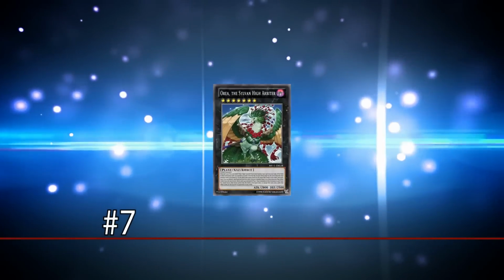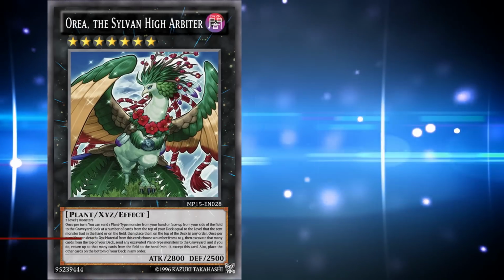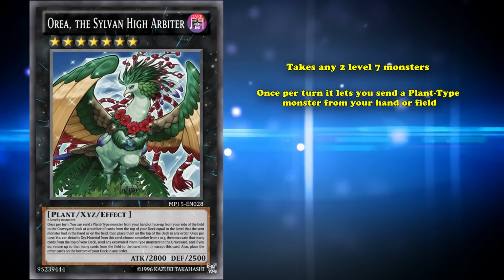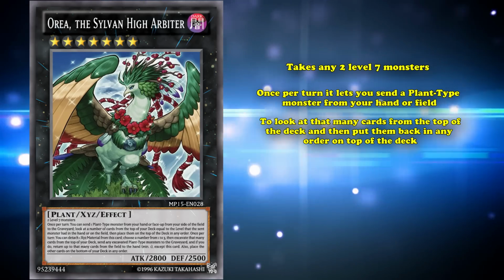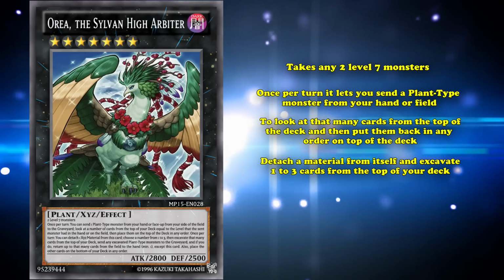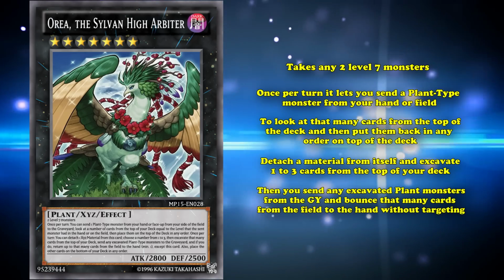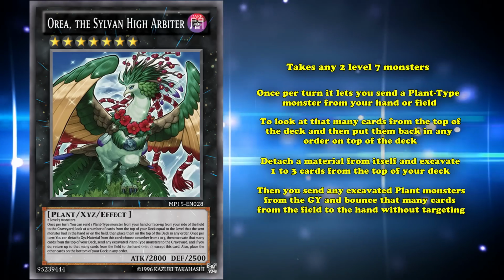And coming at number 7, we have Orea, the Sylvan High Arbiter. This is a rank 7 Dark Plant monster which takes any 2 level 7 monsters. Once per turn, it lets you send a plant type monster from your hand or field to look at that many cards in the top of your deck, and then put them back on the top of your deck in any order. It also allows you to detach materials from itself and then excavate 1 to 3 cards from the top of your deck. Then you send any excavated plant monsters to the graveyard and then bounce that many cards from the field to the hand without targeting.